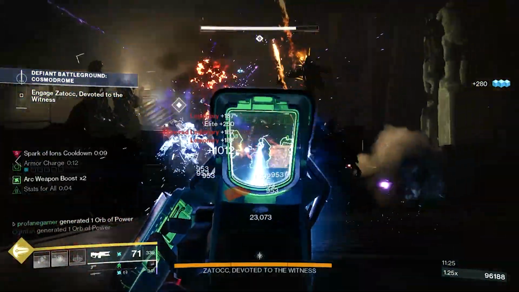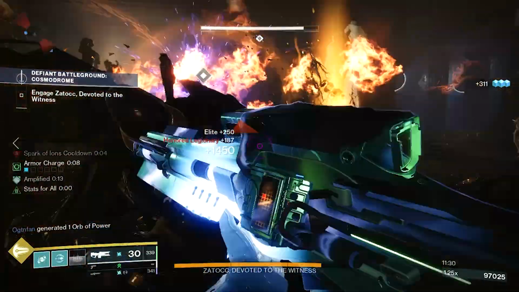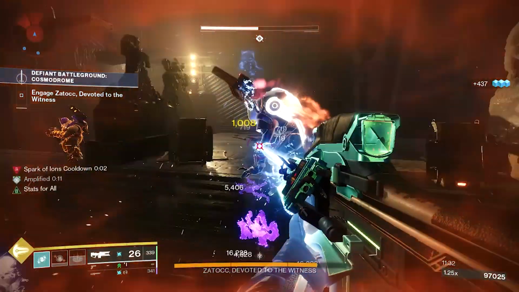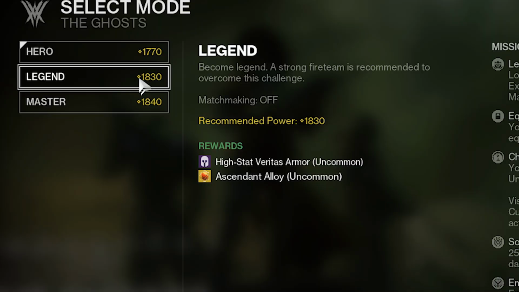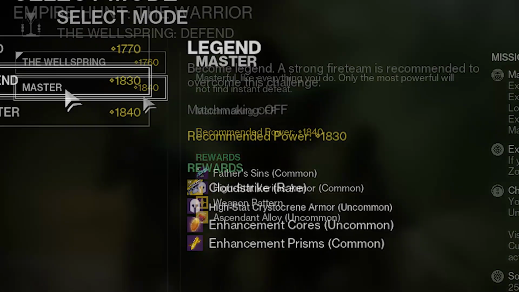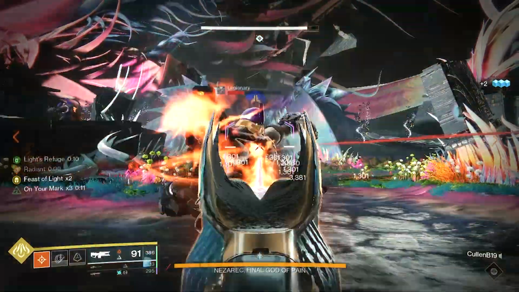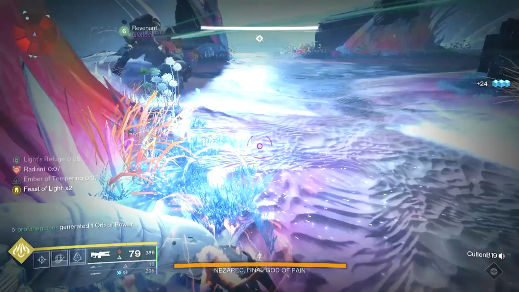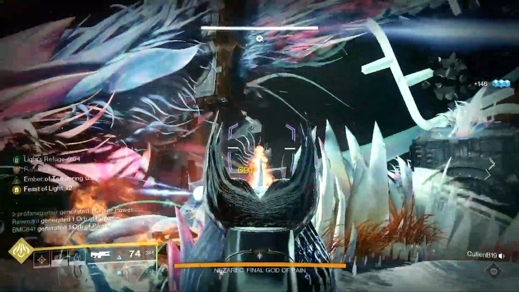Now let's talk about what activities are going to guarantee you high stat armor. Currently, you're able to acquire high stat armor by completing legendary missions for both Witch Queen and Lightfall, but these will need to be at least a legend mode of 1830. Master Wellspring and Master Empire Hunts are also activities that will provide high stat armor, but these are also light level 1830. With it being the new raid, the Root of Nightmares provides a higher chance at high stat armor, as does the weekly dungeon and raid rotators.